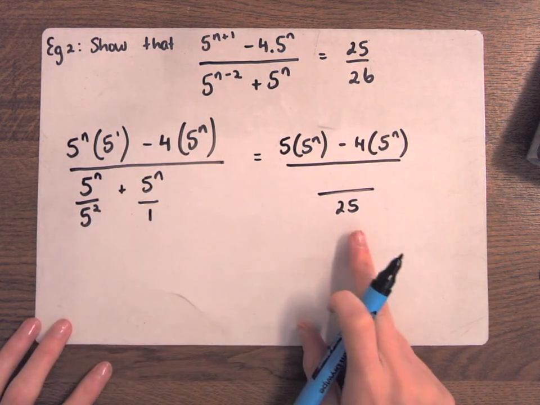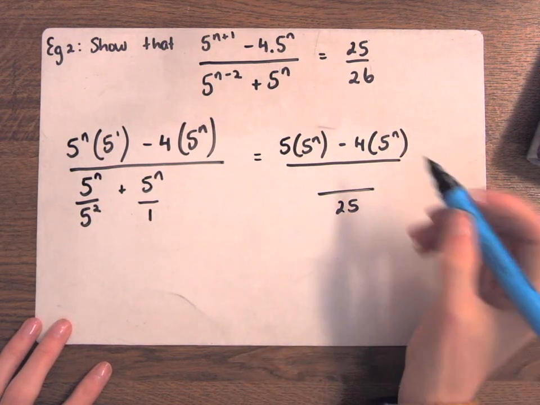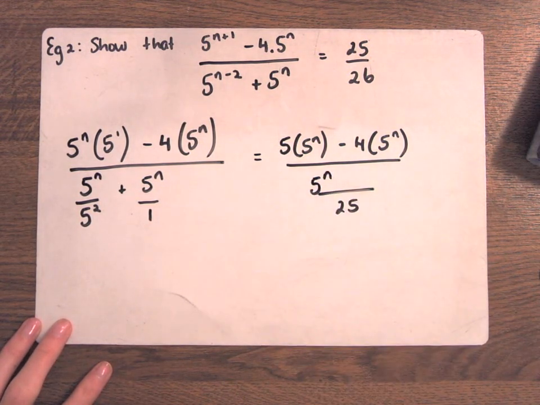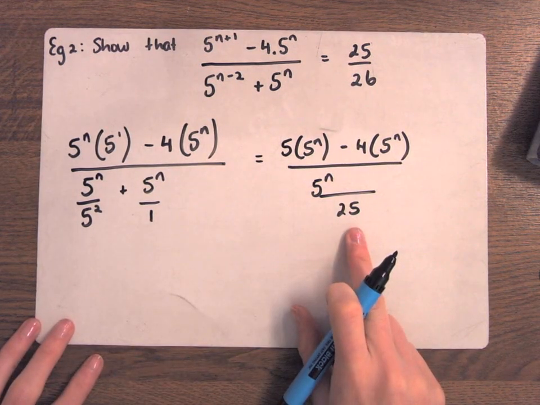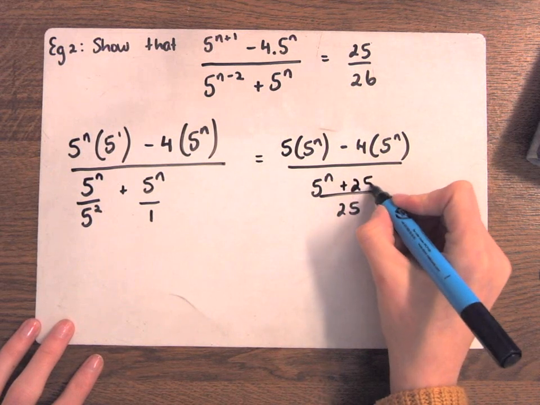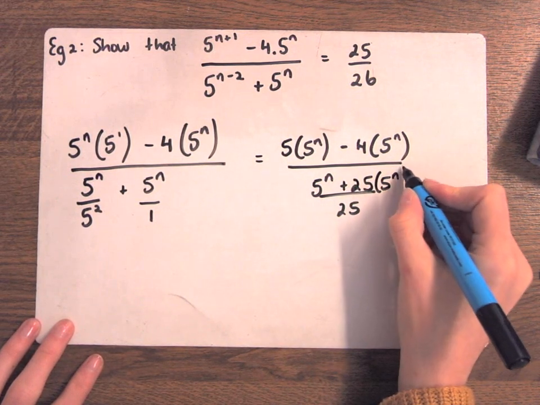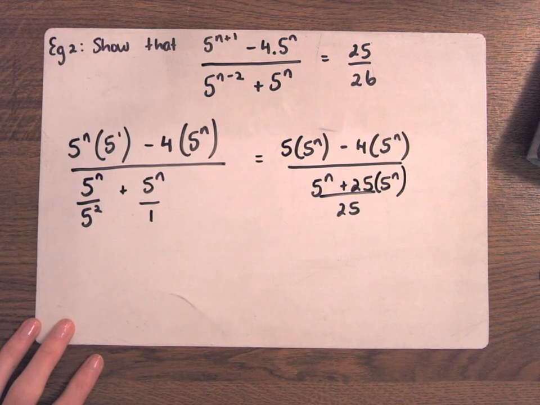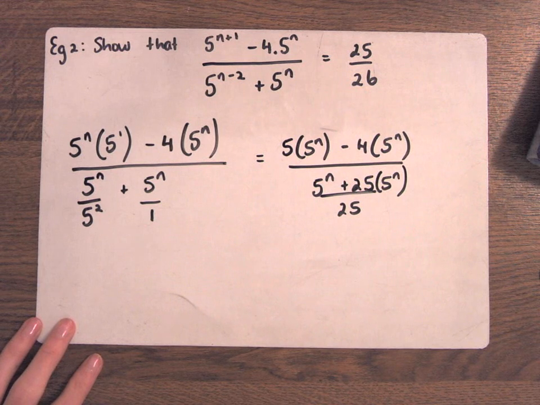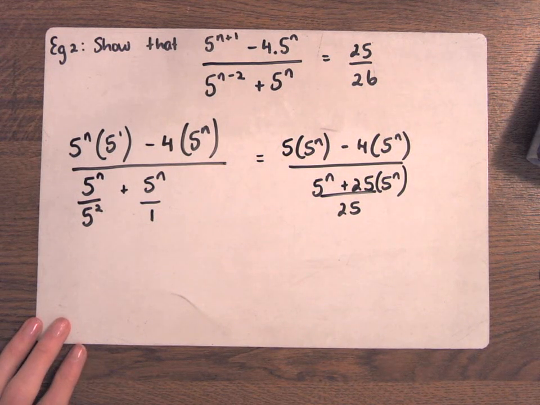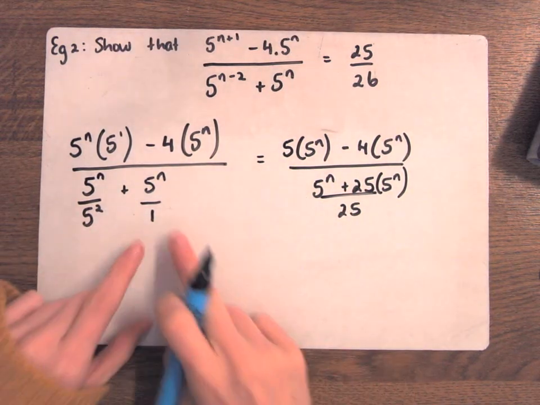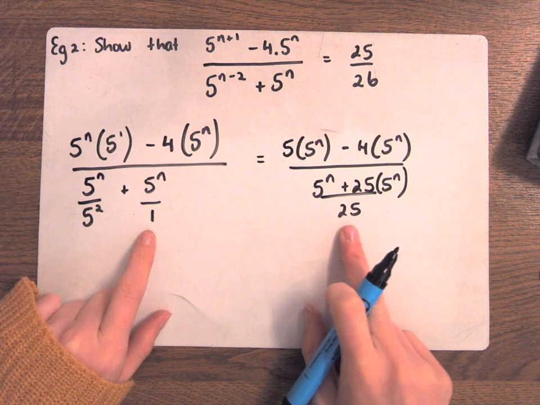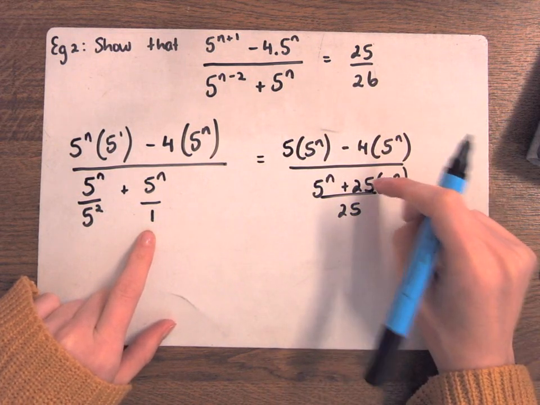So 25 by what gave me 25? Just 1. So 1 goes on top. 1 by what gives me 25? 25. So 25 goes on top. I'm getting a common denominator. So what did I do to this to make it this? I just multiplied it by 1. What did I do to this to make it this? I multiplied it by 25. If I multiply that by 25, I have to multiply that by 25.